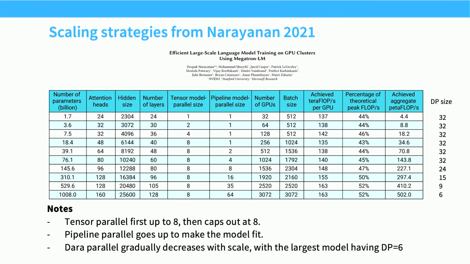And you see exactly this prescription that I've been talking about before, which is, you have data parallel maxed out, and then your tensor parallel increases until it hits 8, and then you stop because you don't want to go any higher. And then from that point on, your pipeline parallel increases and increases, right? And with sufficiently large scale, data parallel decreases, and at the very end, you have a DP of 6. This is because you just need this much tensor and pipeline parallel to fit the model, and you're using the rest of your budget on data parallel.